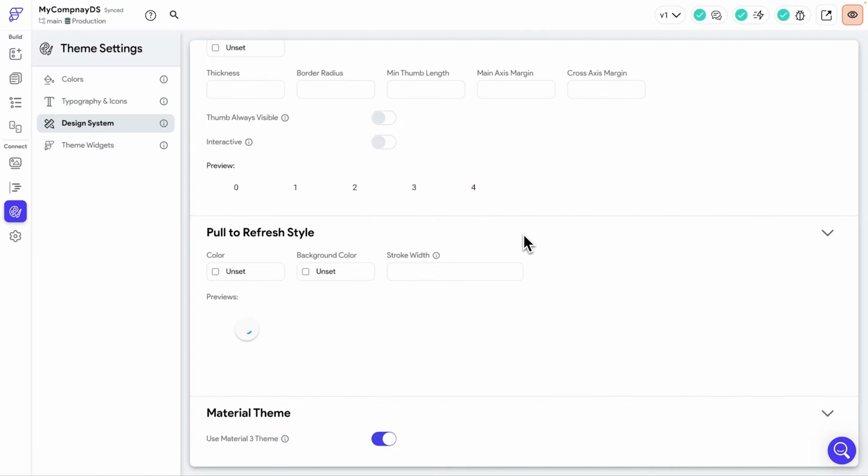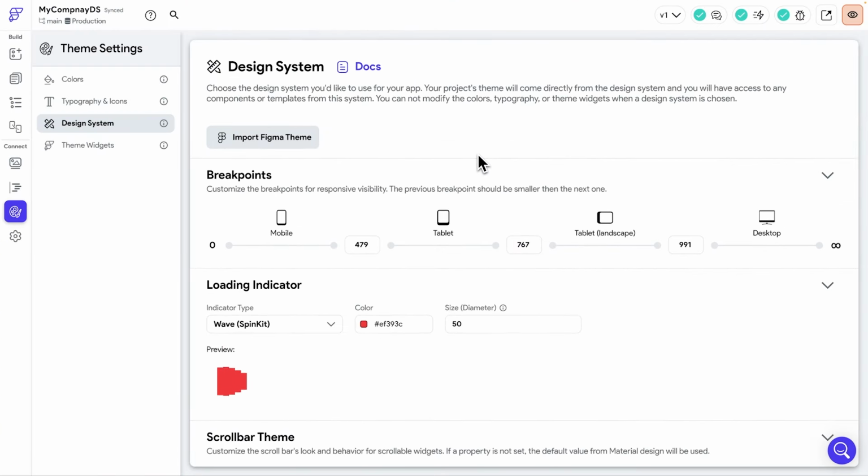So the material design is very flexible in FlutterFlow so that you can make your application look like anything you would like. So defining these parameters is not the only thing that you can do. Bear in mind, if you have Figma, for example, as your design platform, you can also use Figma to import your design system.